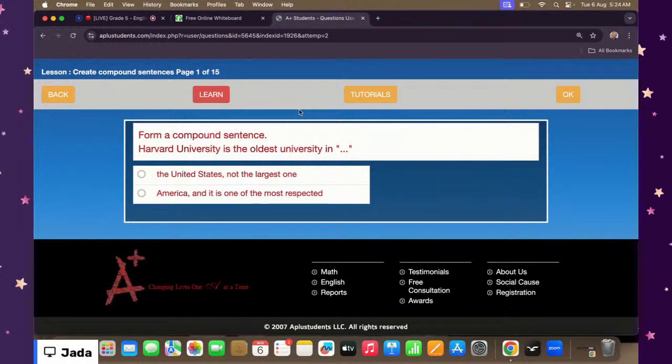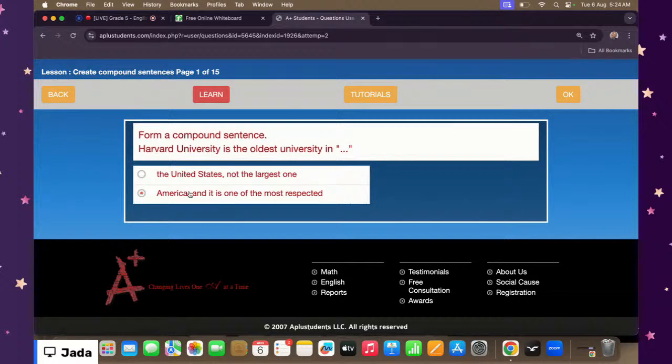Okay, Harvard University is the oldest university in dash. You need to form a compound sentence. The dash in the United States, not the largest one in America, and it is one of the most respected. So, which of these has the conjunction? The first one says not here, but obviously not is not a conjunction. So, we have to look at the second one, and the second one says and, which is the conjunction.